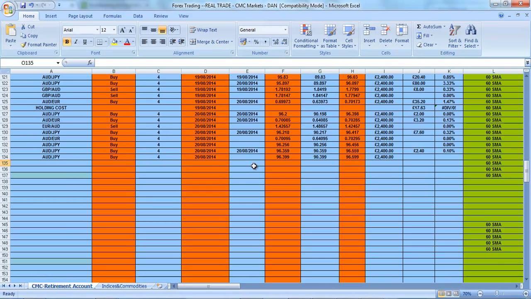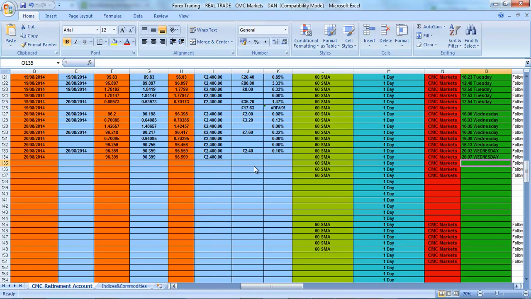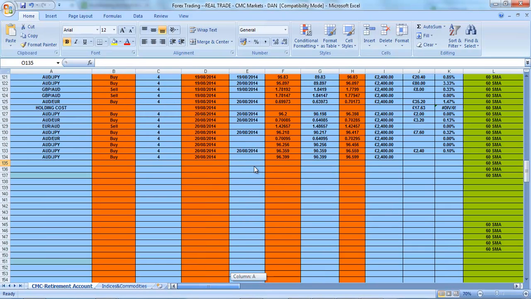Your stop loss, the figure, the number that you've put in, either 250 pounds or 500 stop loss, the amount that you've made. If you haven't made any amount, leave it blank. And then obviously the platform is 60 SMA. It's either 1 day or 1 hour, it doesn't really matter. And then your CMC market, and then you put the date and time. It's very, very simple. So well done to all of you who have been able to fill in your trading diary. If you still need help filling in your trading diary, please talk to us so that we can help.